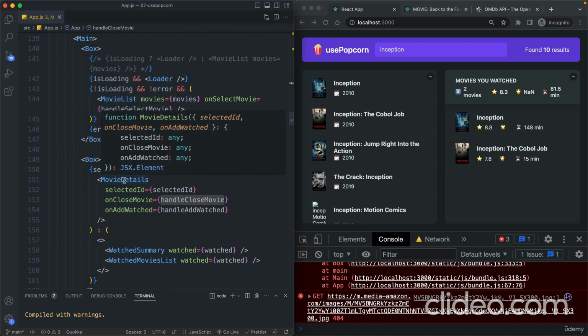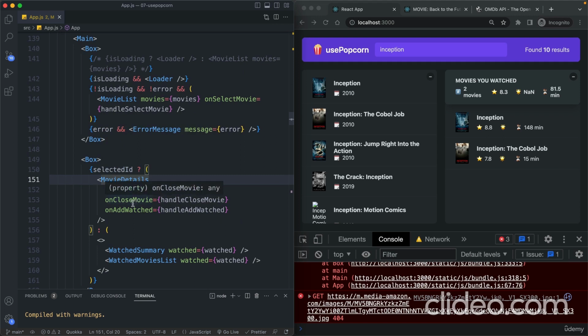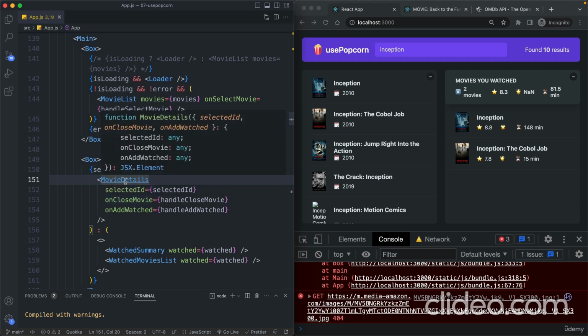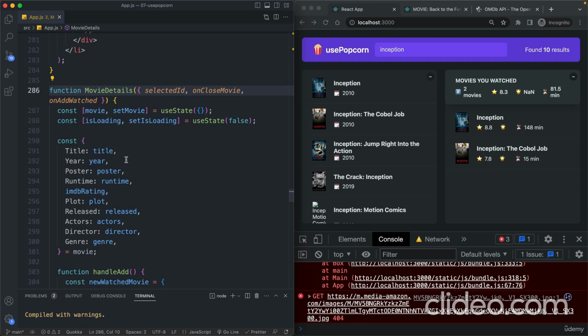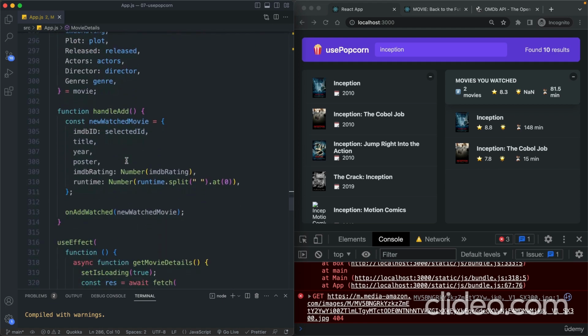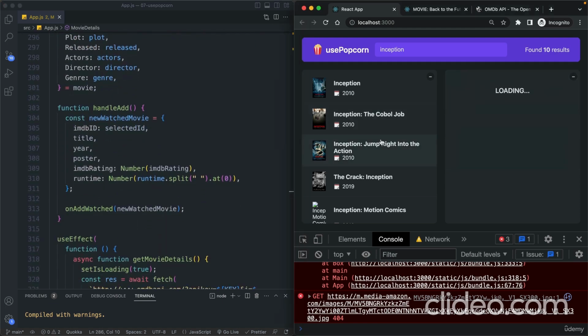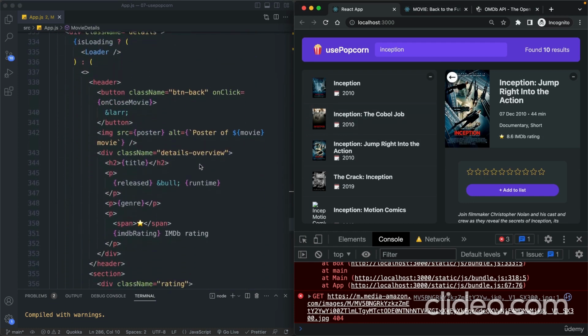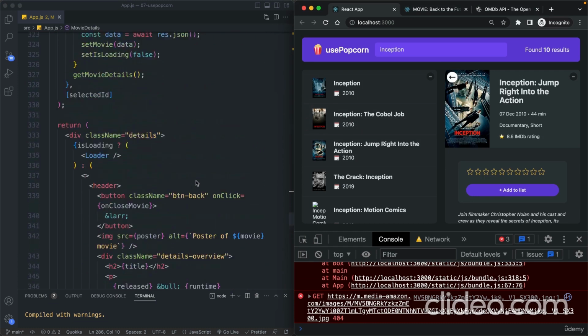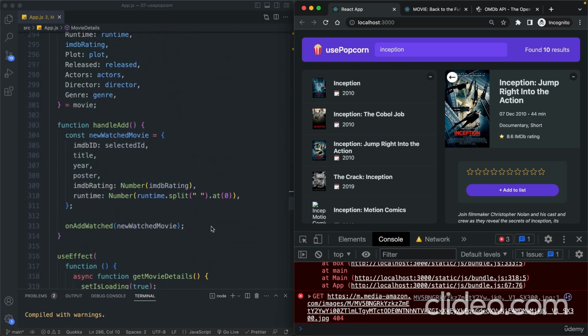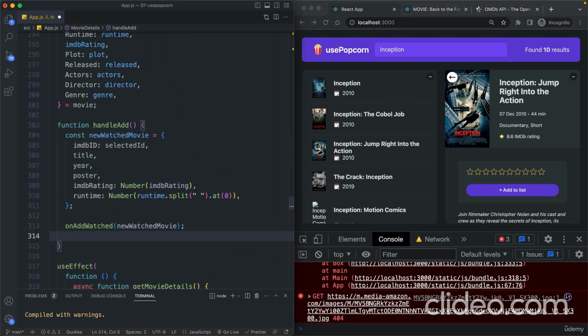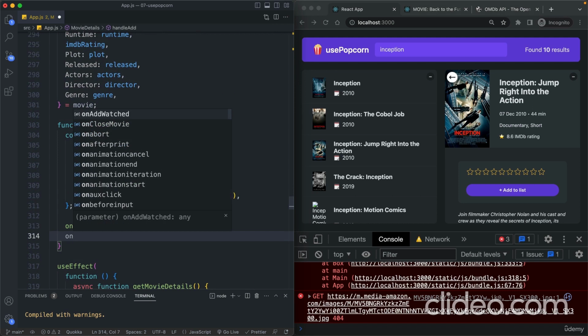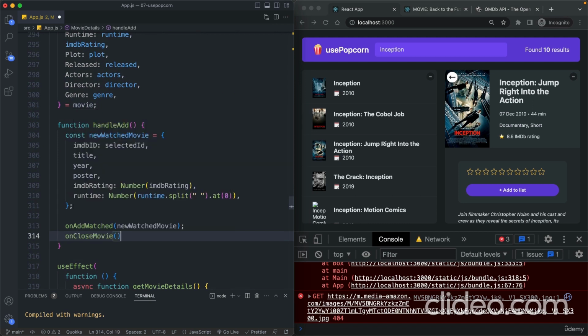So into movie details, we already have the function there. Well, that's very convenient. And yeah, of course we do have it because of this button here. Okay, but anyway, yeah, here it is. So after adding a movie, we then want to immediately also close the movie.